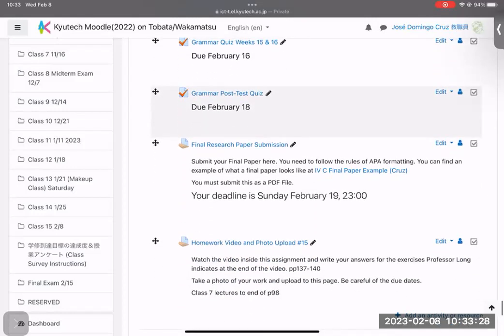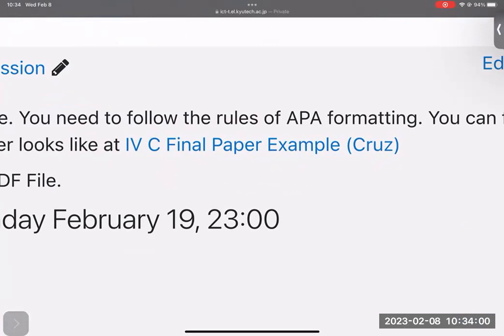But the one really big thing that you still have to do is your final research paper. The final research paper is what we've been doing since the first quarter, second quarter, third quarter with me, and here we are, the fourth quarter. This is the final research paper submission. So when you gave me the research references, that was just the front page and the references to each. Now, the final research paper has all of your English writing, the references, and if you want to see an example of what it's going to look like, right here, 4C final paper example, my example, you can check it here.